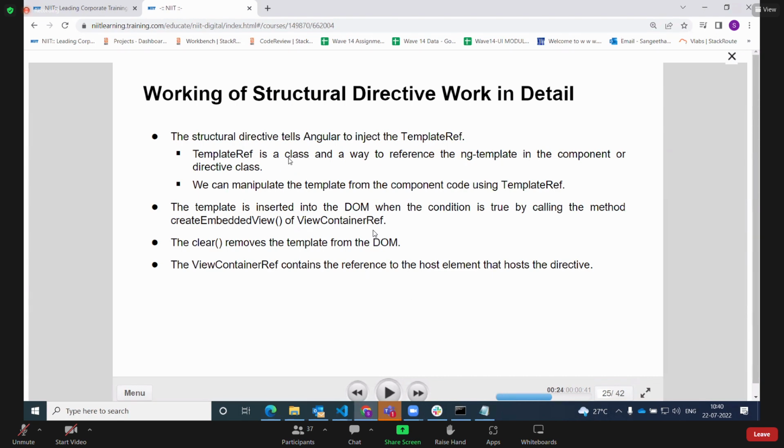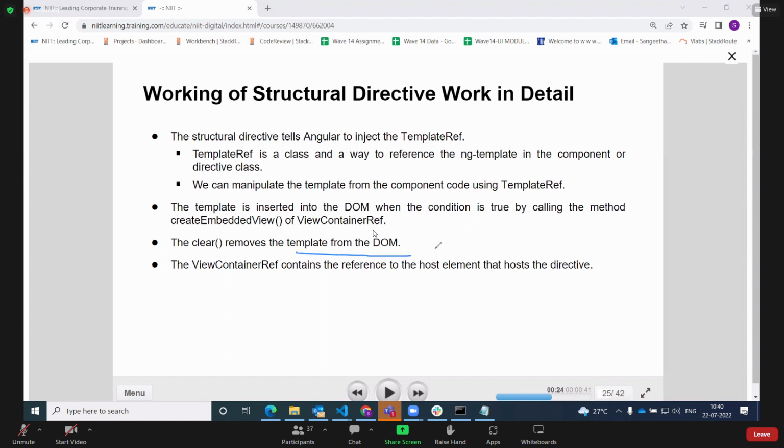Look into the second point: the template is inserted into the DOM when the condition is true. If it is true, which method does it call? The method we used is createEmbeddedView of the view container reference.